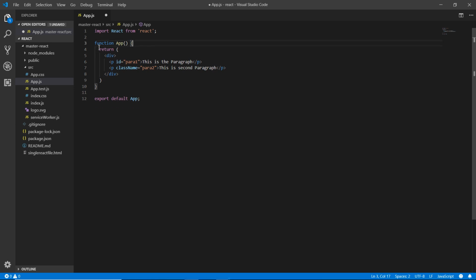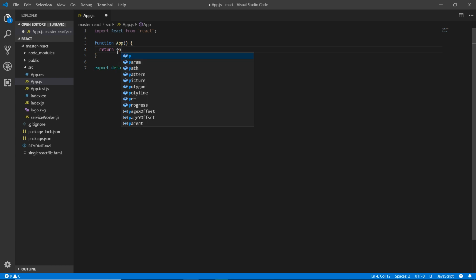This is a very simple function, and this function has nothing big, just two elements. Now this is a component, the very basic form of the component. You can see the function, then here is the app, and there is a return. We're returning these things from the function. One more thing, if we write something in a single line here, we do not need these parentheses. We can write it right here.